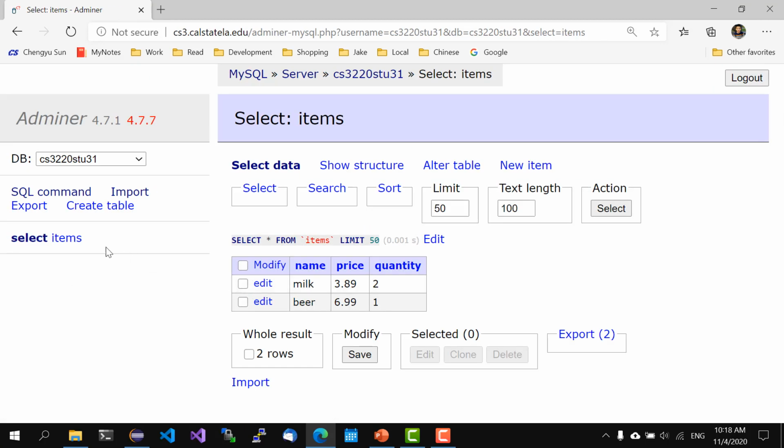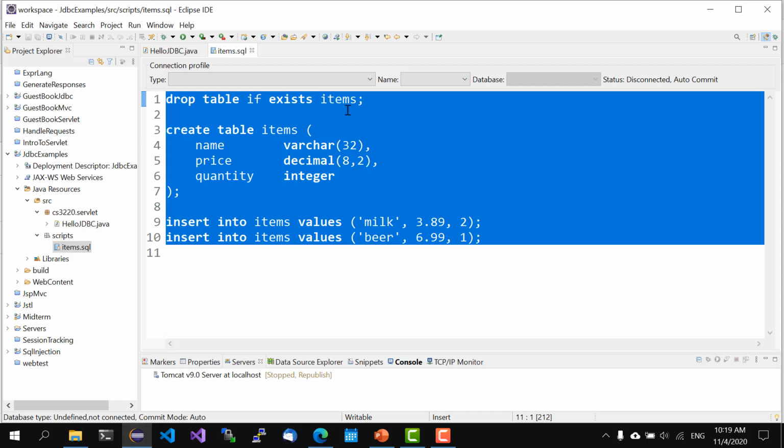So now I have a table called items in my database, and the items table has two entries. One is milk, price $3.89, two of them, and the other one is beer, price $6.99, and we have one of it. And then let's look at the code.